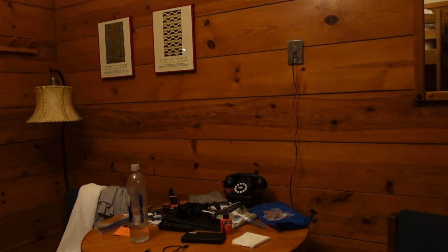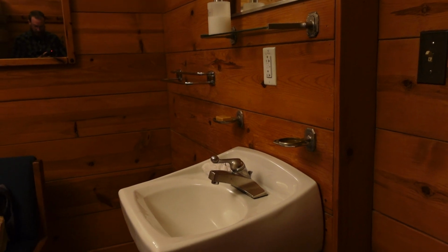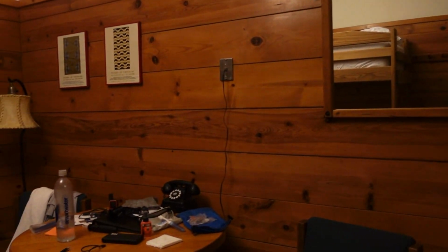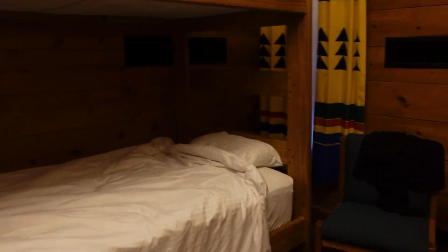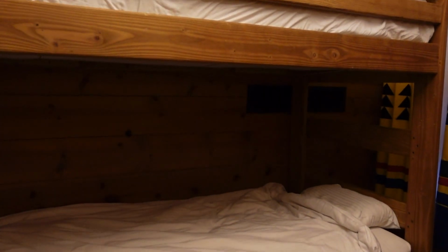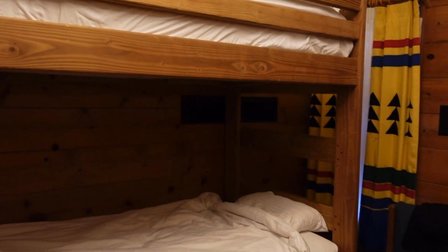Here's the basic room setup that I got. It's pretty much only a little sink area, and a bunk bed. This is about the small, cheapest accommodation you can get. I think it was still over $200 a night. Shared bathrooms. So now it's just time to relax, work on some video editing, and try to get some videos uploaded. Just gonna be chilling around here all day, just lounging around, enjoying some views of the mountains and stuff. And we'll just check back in later.